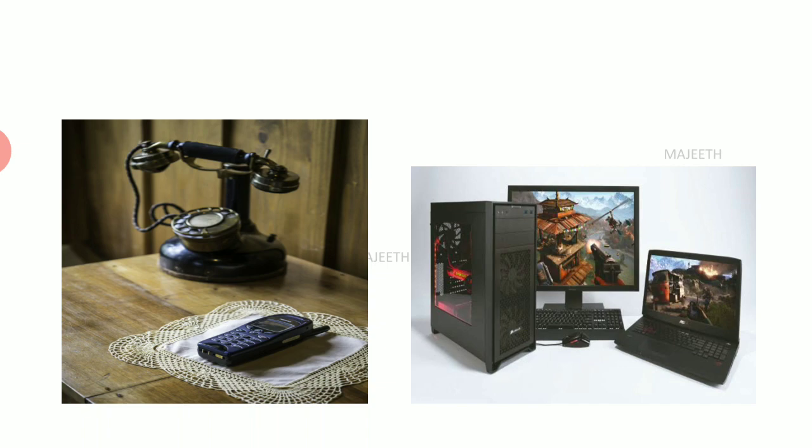But we had one problem. Suppose it is a fixed phone. If we went outside, at that time somebody called, we were not able to pick it up and we missed the information. Now that problem also solved by the invention of mobile phone. Now we are able to call anybody from anywhere at any time. This communication revolution was possible because of the application of concepts in physics known as electricity and magnetism. Those two concepts were applied to develop these products. Now we know what is the use of these two products, how it solved a lot of our problems.